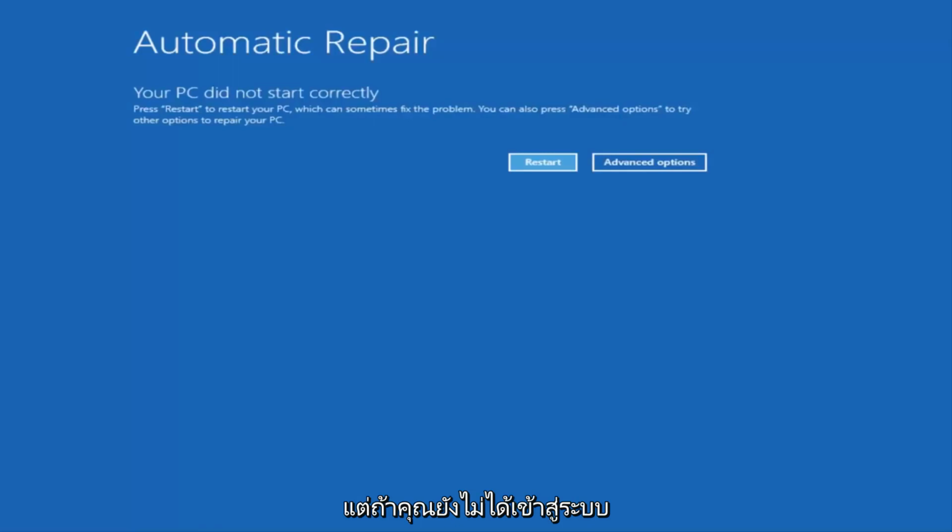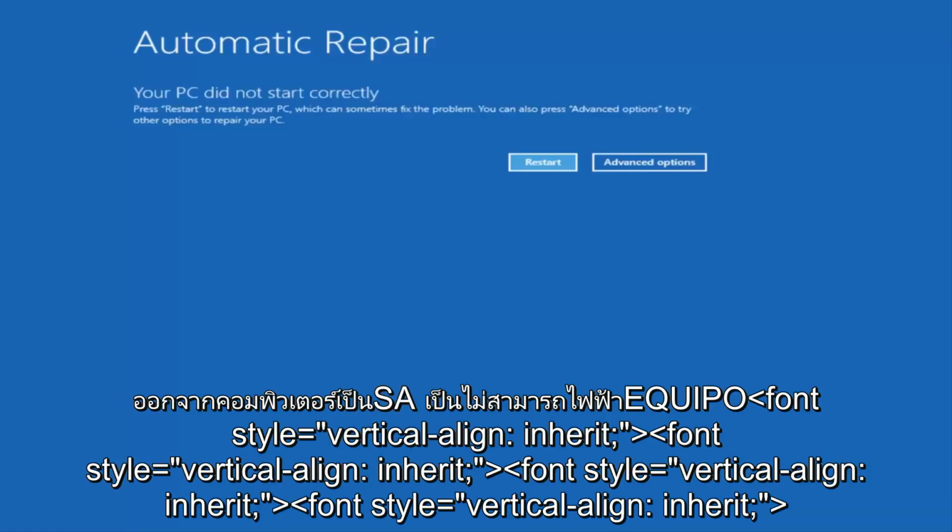However, if you're unable to get to the screen automatically, I'd recommend going online and downloading the Windows 10 Media Creation Utility, which is a free download from Microsoft. And this should be installed on a DVD or a USB flash drive. It's a pretty automated process that Microsoft has set up, and you basically want to boot your computer off of it. And then instead of going through and installing Windows, you're going to look for something that says repair my computer at the bottom left corner.